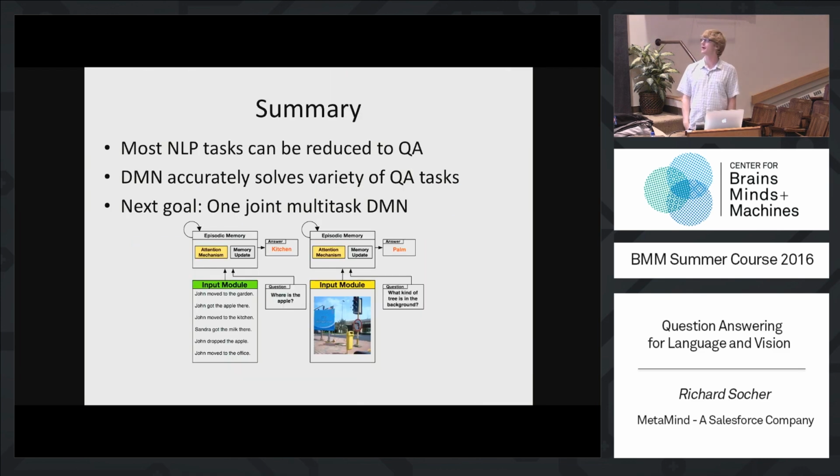I was very excited about it. So hopefully I could convince you that indeed a lot of NLP tasks can be cast as question answering, and that the DMN can accurately solve a bunch of different question answering problems. The goal we're now working on is to have a single model with all the shared weights and the same decoder and everything. Because now that we have this different formalism of not just an xi and a yi for a supervised task, but an xi, a question qi, and an output yi, we can literally have all the same weights in a model, at least in theory.